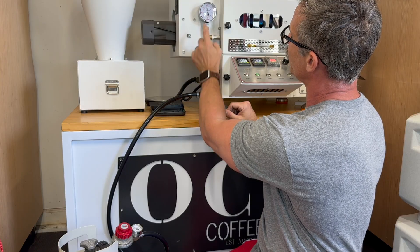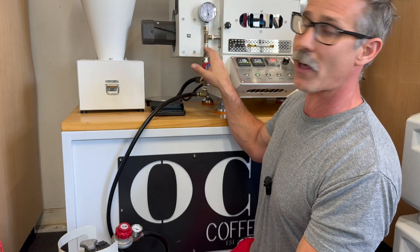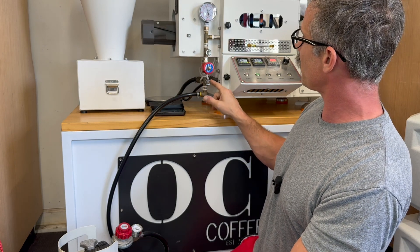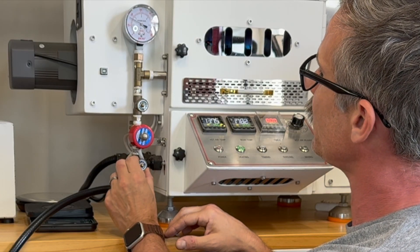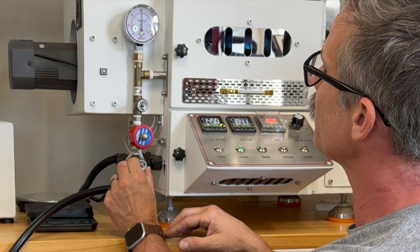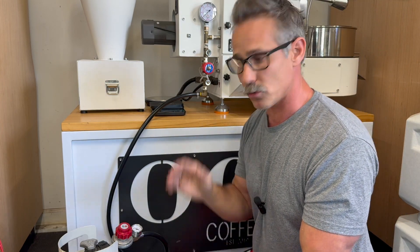I should see a little bit of an adjustment. Basically I'm allowing gas to flow through — this shutoff valve controls whether anything moves through at all, so it's not really adjusting the pressure. This is where the minor and major adjustments happen. You can see if I tap this thing, it starts to bump the needle. So righty-tighty goes down, lefty-loosey goes all the way up to six, and I can easily make adjustments here. And that's basically how you set up your roaster.